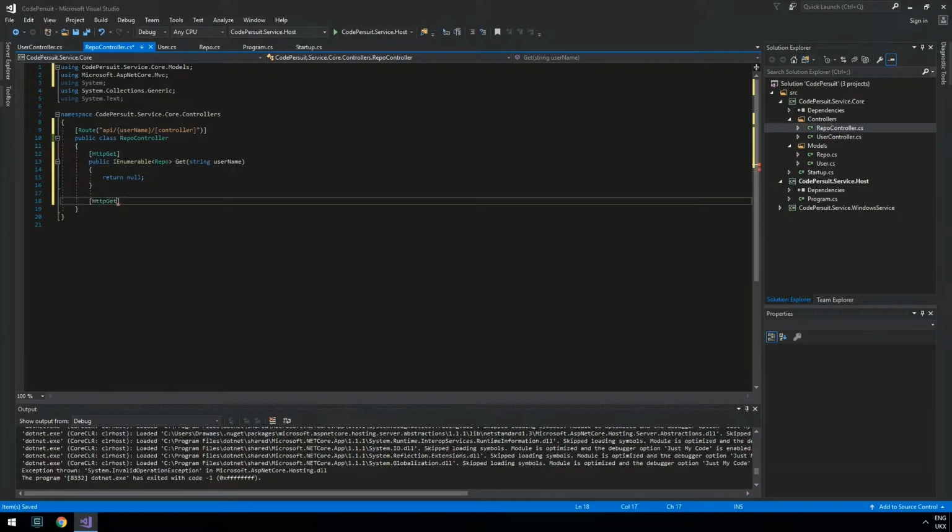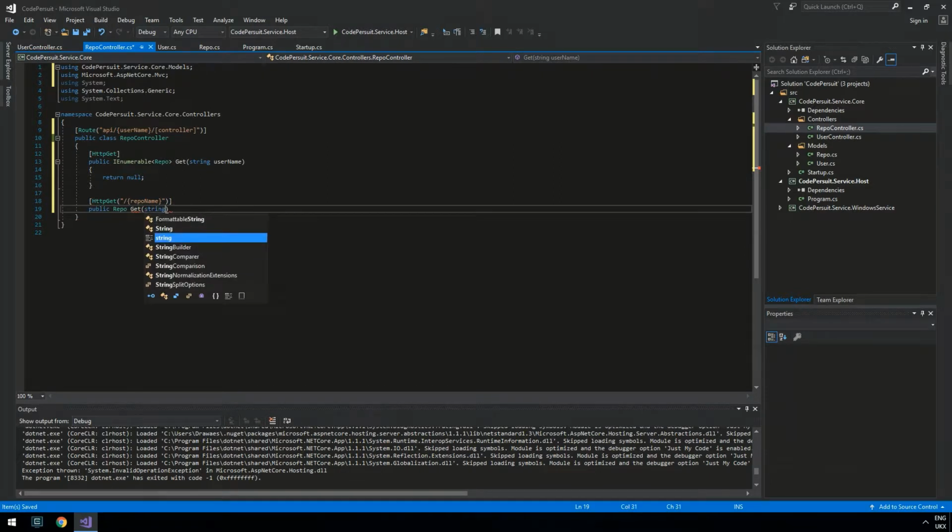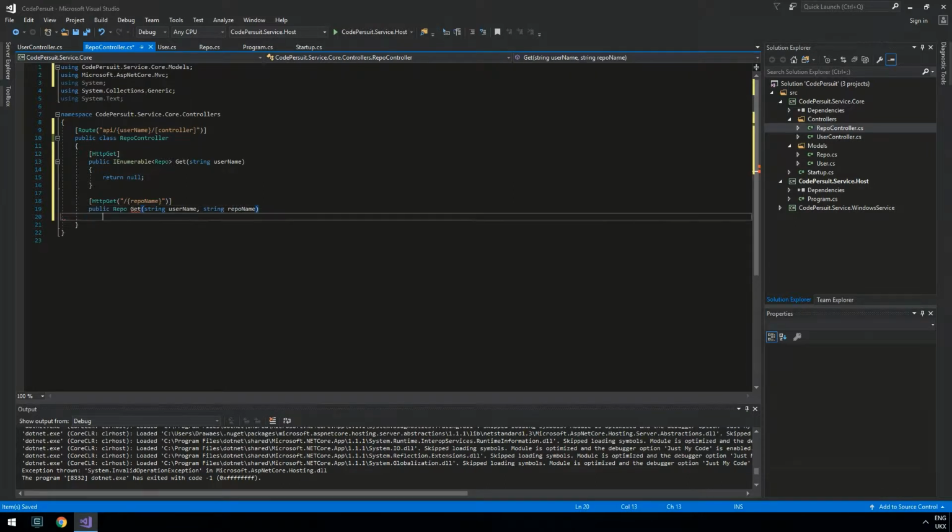We also, and I'll show this shortly, we'll need to say if we're going to return an action type, because we might want to return not found or OK, but then we want to return an actual class, a serialized class inside of that, we're going to need to put attribute tags on top of our methods in order to be able to tell the auto Swagger documentation tool what types our methods actually return.